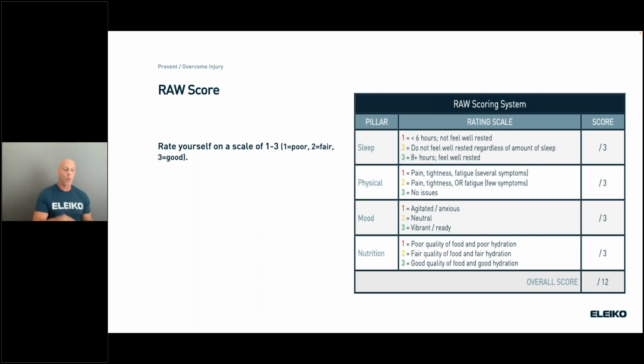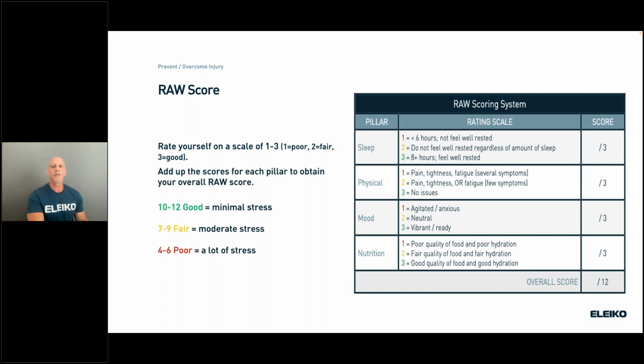And how's your nutrition? Based on that score, which is all relative to scientific research, this is all validated through science. This information has been around for probably about 30 years now. We just don't do it. It's never been introduced, but using this, you will be in very close proximity of where your client is when you train them. If they're a 10 to 12, they have minimal stress, so you can pretty much do whatever you've assigned for them from a volume standpoint that day. It means they're prepared from a perception of stress that day. 7 to 9 is moderate stress, 4 to 6 is a lot of stress.